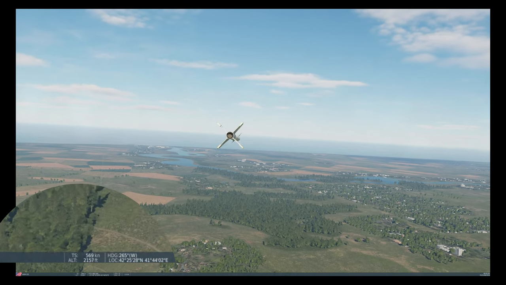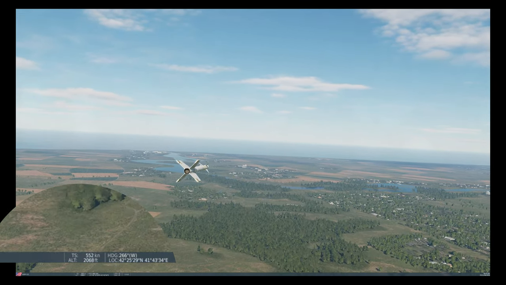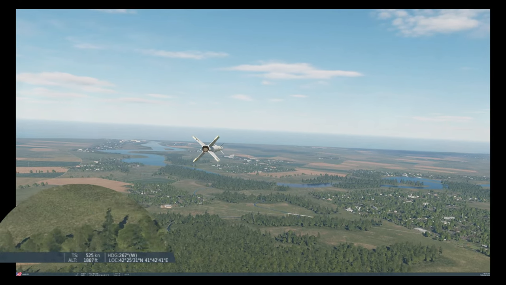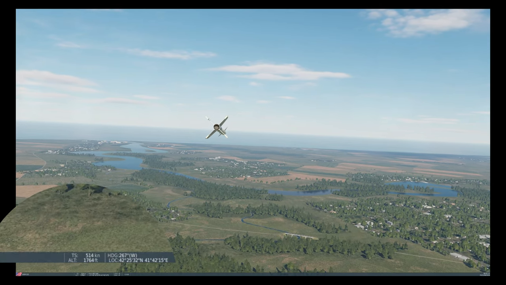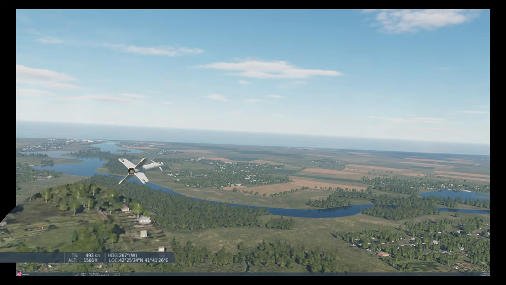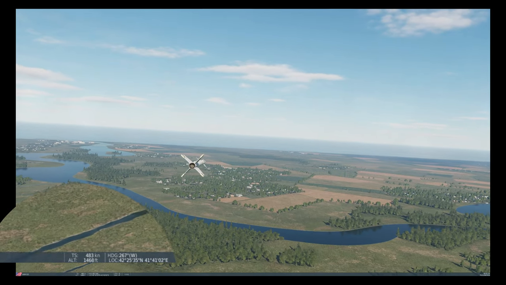And there is the lock at 2200 feet if you notice the slight change in direction just then. The missile seems to have a clear line of sight now, and hopefully we'll get a kill, but let's speed things up a little bit.